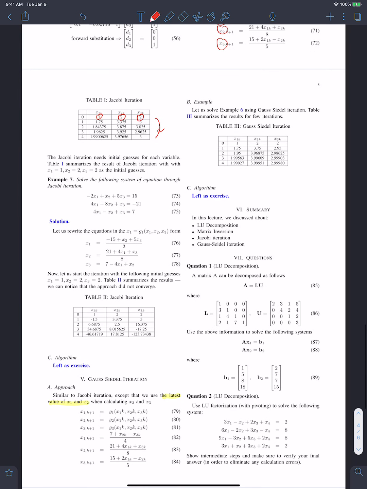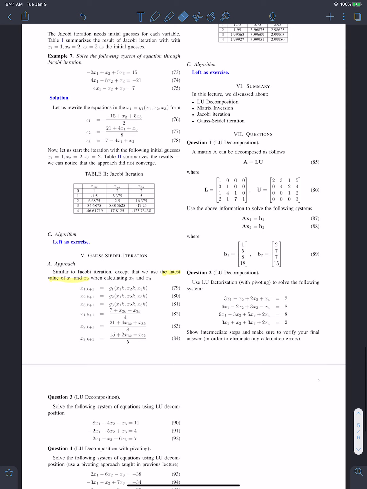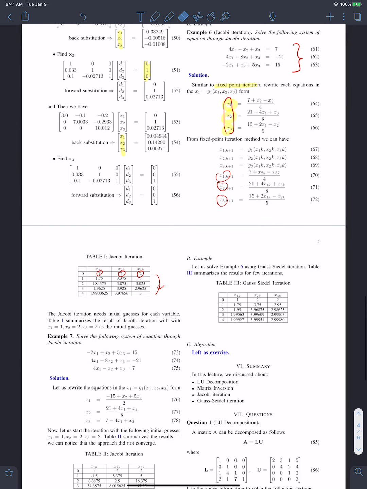Whereas in Gauss-Seidel, once we have the new x1, we will use it. We won't wait until the brand new iteration to use it. Whenever there's new information about x1, x2, x3, we will use it in the other equations. It's a little bit more convoluted than Jacobi iteration, but the changes are small and very intuitive. You can do those examples to see if you get the same results. It's not very systematic, and there's not really much math involved, just intuition.